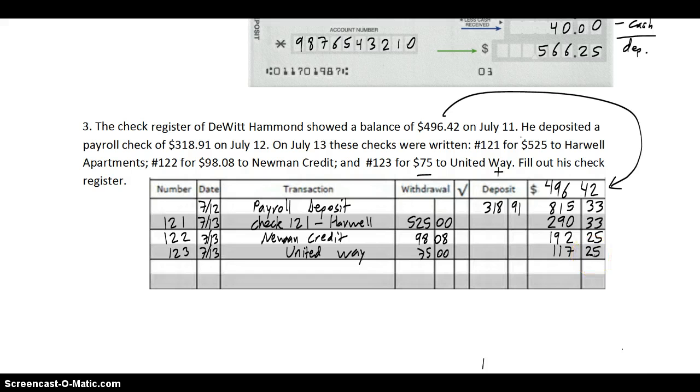Okay? You were literally just writing down every step. What you're adding in, what you're withdrawing. A lot of you are forgetting to put this over here on the side. You're just putting all of them and then doing it all in one step and then getting a final total.